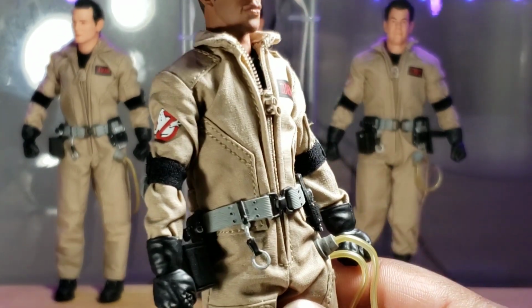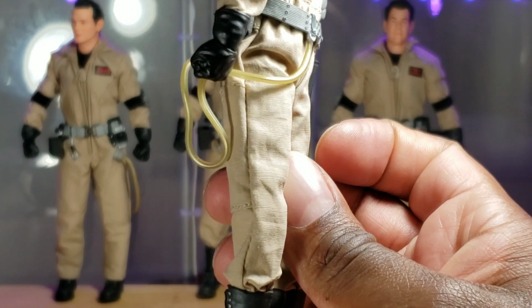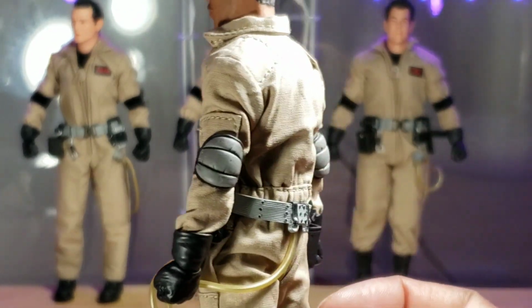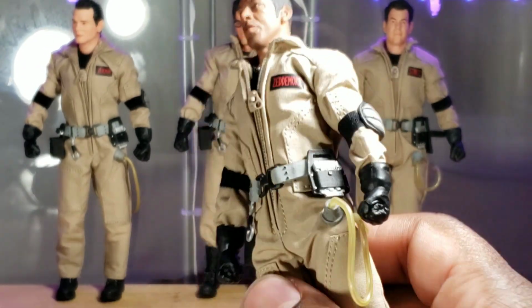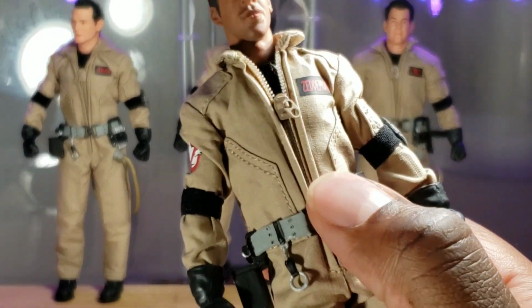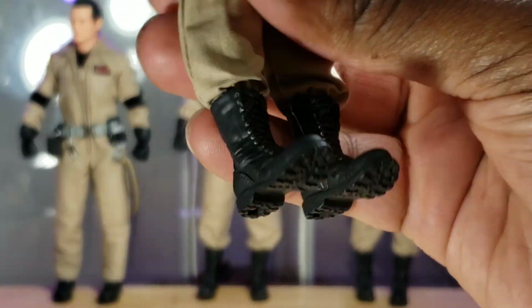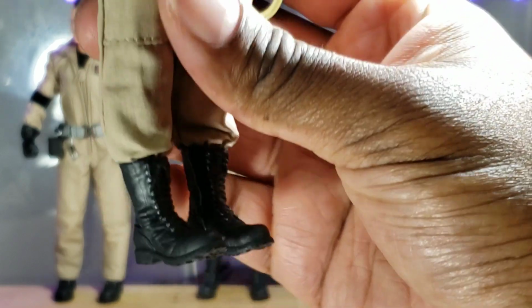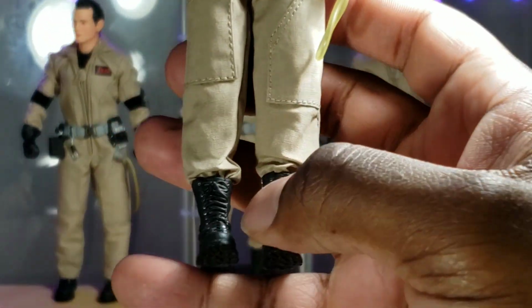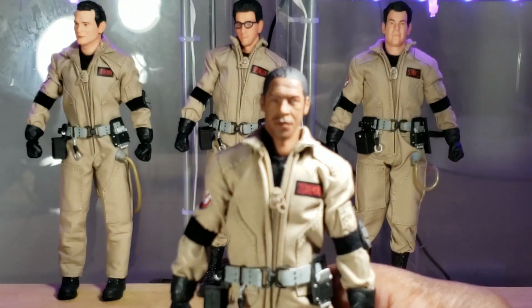The stitch work throughout is so clean. None of the overlay, none of the sloppy stitching. You can look through the sides, the front, the back. This thing is just amazing, from the shoulder pads to the belts to even the wires. The boots even look phenomenal, and they're angled at the bottom, giving that realism. Mezco even went the extra mile and painted certain sections on the boots.